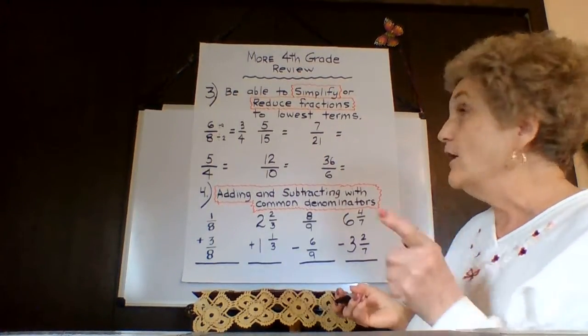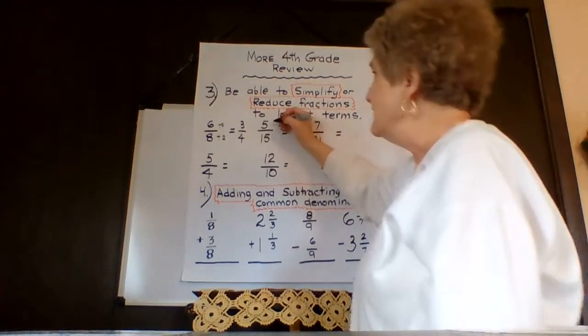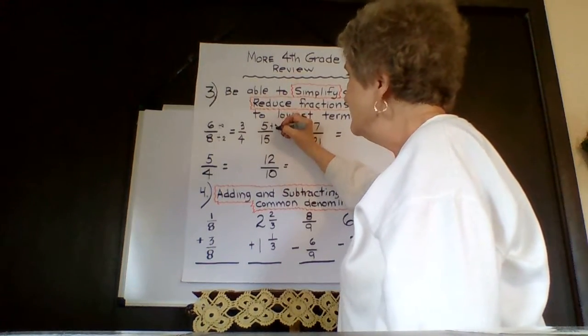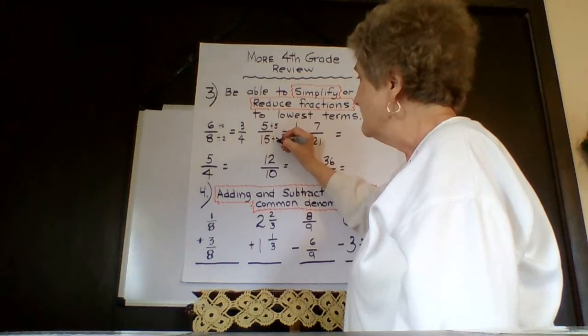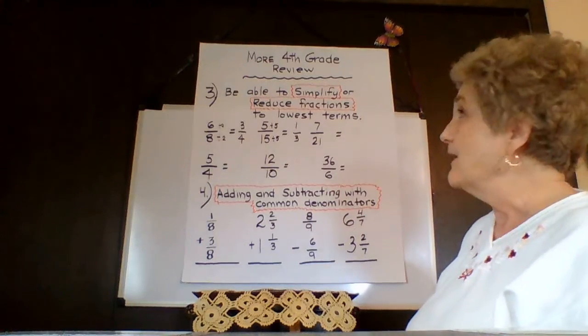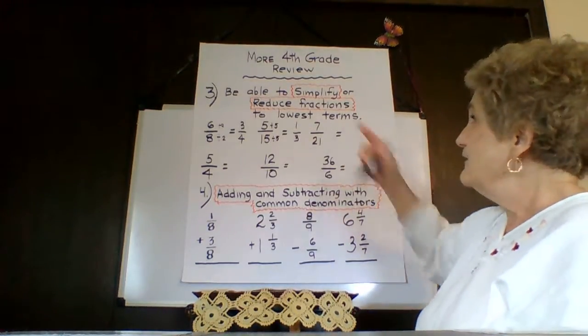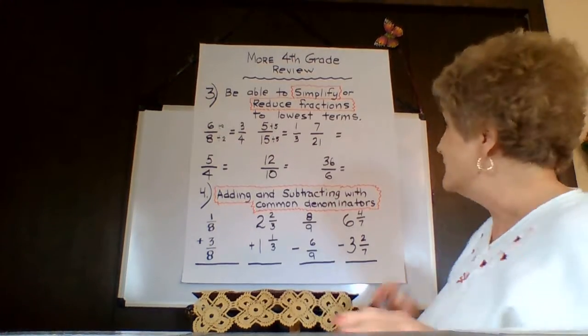They're not even, but I know my divisibility rule says if it ends in 5, I can divide 5 into both of these. So 5 divided by 5 is 1, and 15 divided by 5 is 3. 1/3 is the simplest form of 5/15. Okay, now we've got 7/21. Boy, you got to really know your timetables. Hope you've been working on extra math.